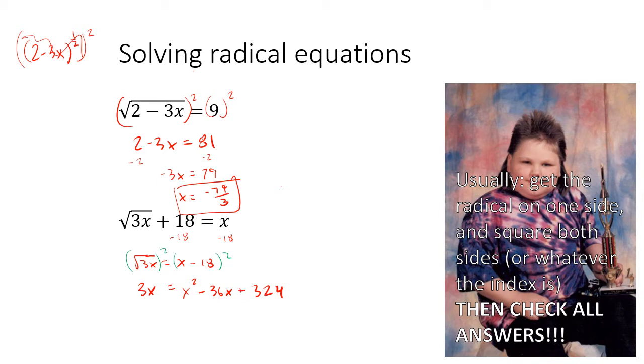Okay, now we subtract 3x from both sides, and we will have 0 is equal to x squared minus 39x plus 324. It's 324, so if this is 27 and 12, and this is 27 and 12. Okay, so this is going to factor, so 0 equals x squared minus 27x minus 12x plus 324. Let me write that again up here.